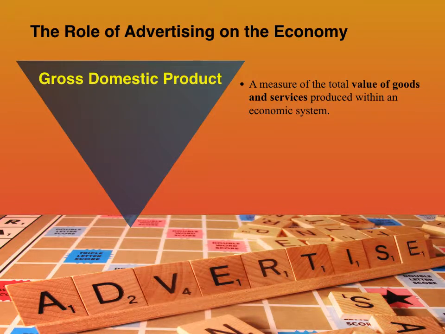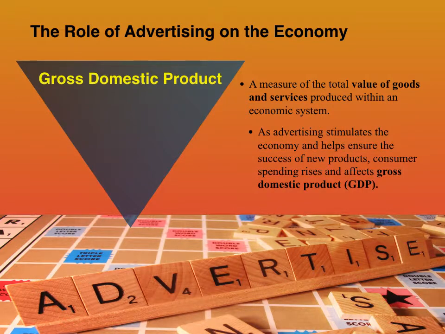So the first key term with advertising and the economy is gross domestic product. This is a measure of the total value of goods and services produced within an economic system. As advertising stimulates the economy and helps ensure the success of new products, consumers' spending rises and it affects the gross domestic product, often called GDP.